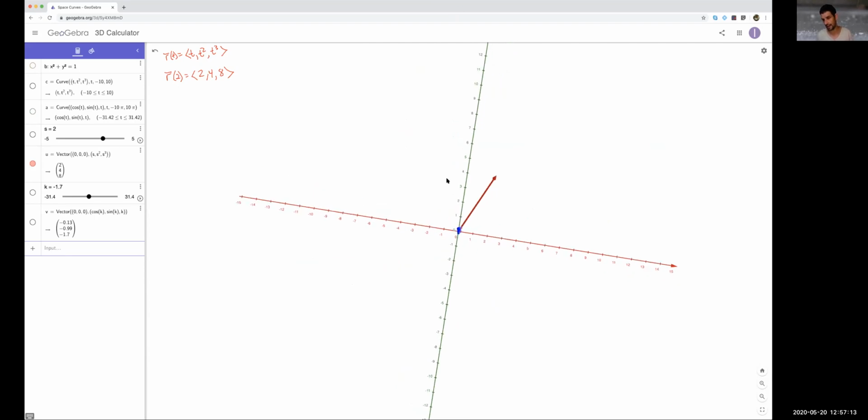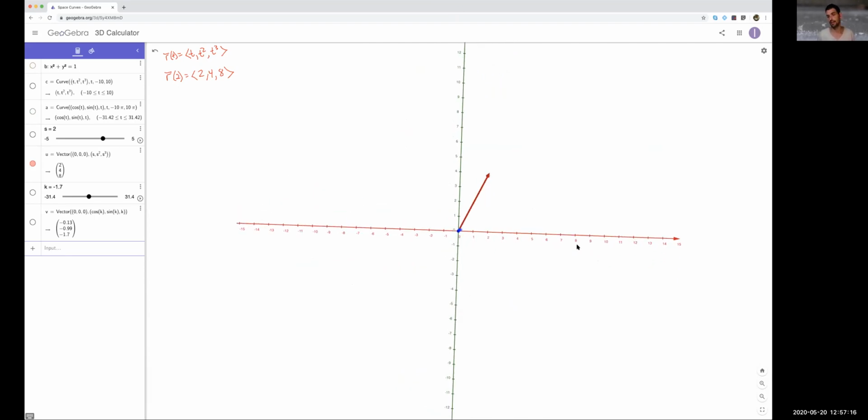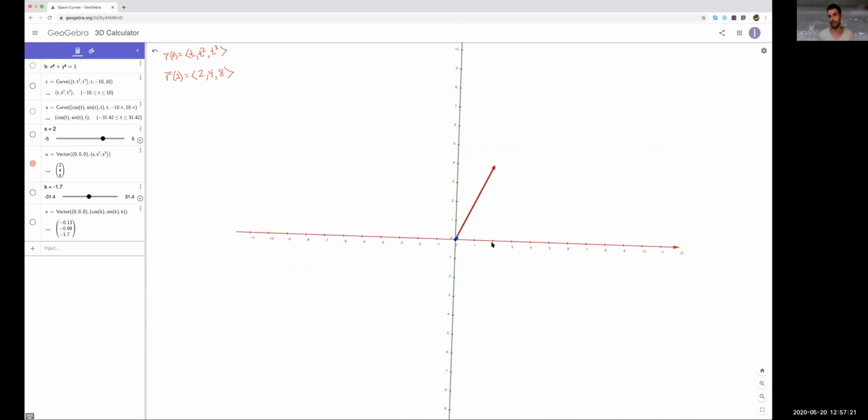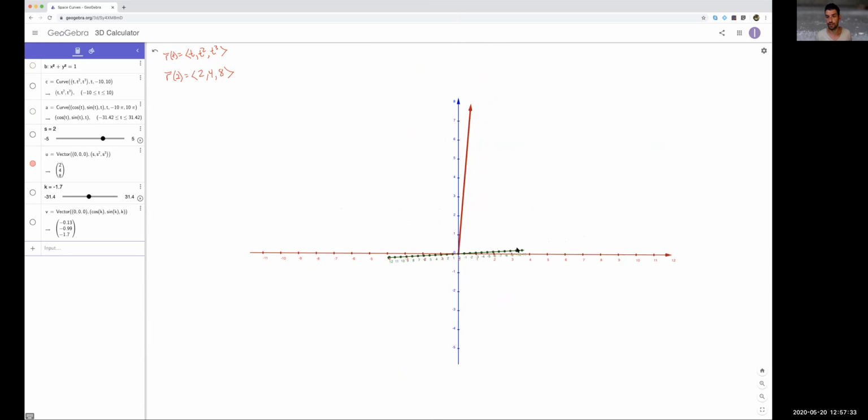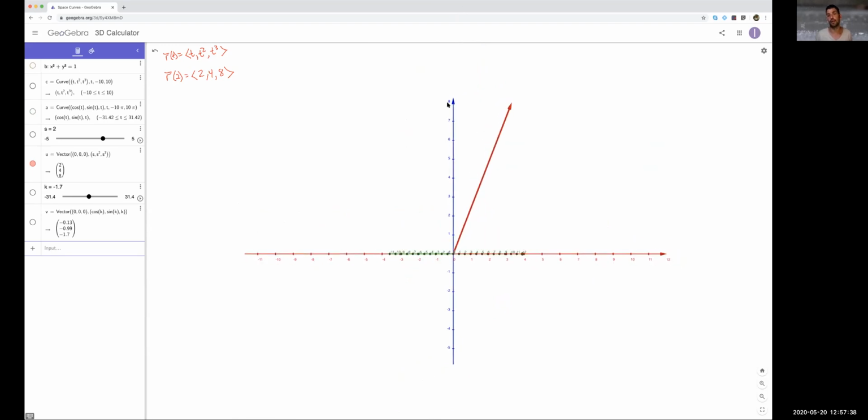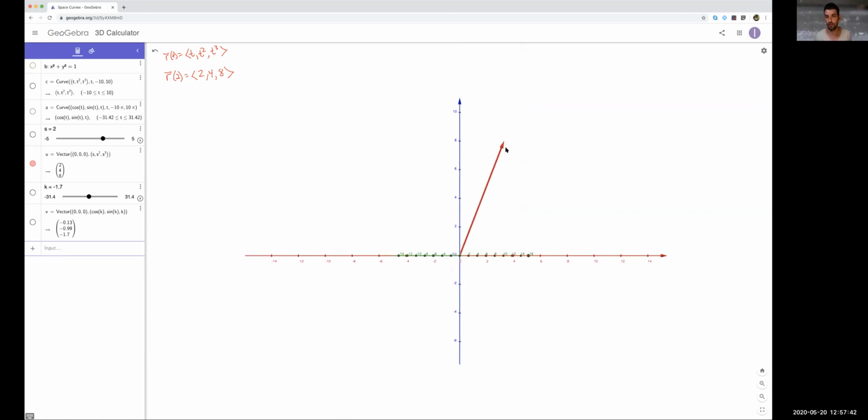So right now, the red axis is the x-axis. And if you look along that axis, it looks like this red vector is out about 2 units in the x direction, 4 units in the y direction. We're looking down the z-axis, so we can't really see the change, but so far the first 2 components work. And if I turn this so I can see the height of this vector, it does actually match up perfectly with the top of this axis. Let me zoom out. And we can see that that vector's up 8 units. And so for each value of t, we have a similar thing.